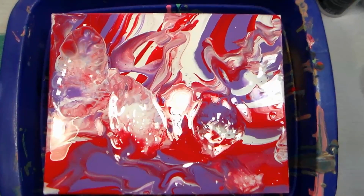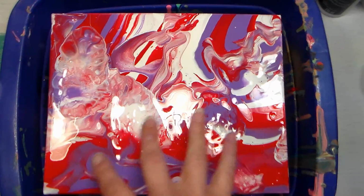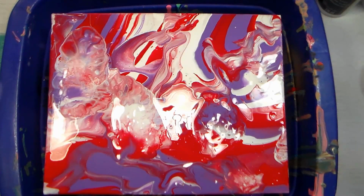Okay, I had to pop back in because this is kind of crazy. I just blew into the surface of the paint and got these really neat effects. I literally just hovered over the paint and blew and got these neat effects. So it's something fun to try. We're going to let this chill out and dry, but I just wanted to show you that.